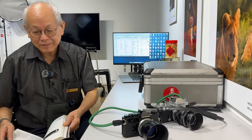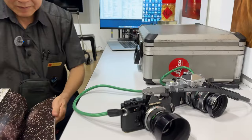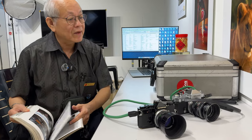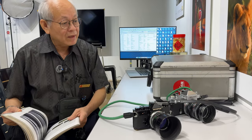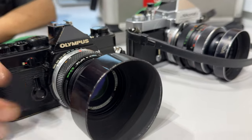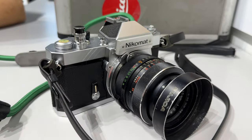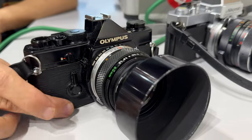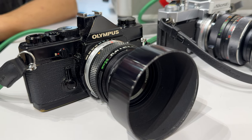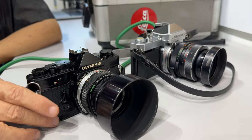Thank you very much for helping us. So what do we have here today with the Olympus? Beside the Olympus you have an equally well-known Nikomat. The first thing you notice is the size of the camera. This was the average size of the SLR — the right size but a bit heavy. And you find that this Olympus is so much smaller. So Olympus started the revolution of the small-size camera. After this Olympus came out, Pentax came up with a small-size series, and Nikon also came up with small-size series — the FE, the FM, and so forth.